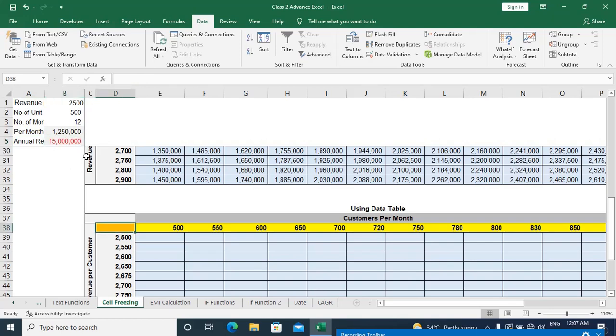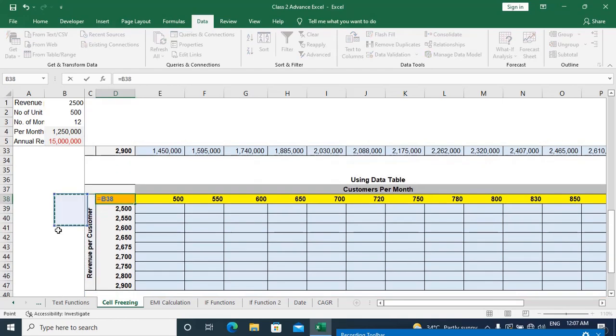So I am linking this figure, total annual revenue, which is 1.5 crores, that is 1 crore 50 lakh, this amount. I am linking this amount here at the corner of this table. How I am linking is press equal to, go to this thing, press enter.